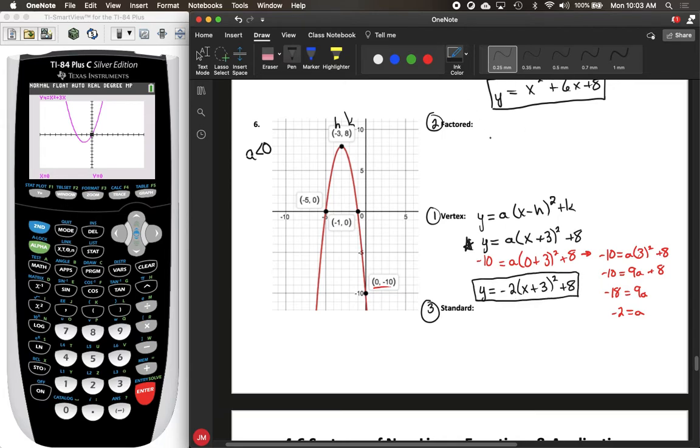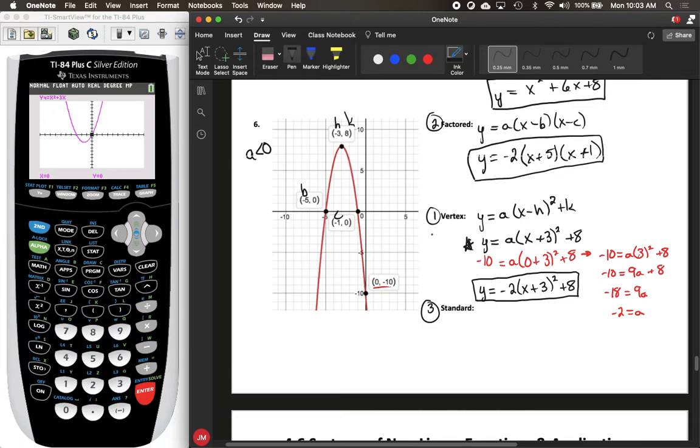So for factored form, let's go ahead and find that next. Remember that that is y is equal to a, x minus b, x minus c. Well, remember, b is your first x-intercept, c is the second, and it doesn't really matter which order you put those in. So then that would become y is equal to, we now know a is negative 2 from our work in the vertex form, and then x minus a negative 5 is x plus 5, x minus c is x minus negative 1, so x plus 1. And then here would be our factored form.